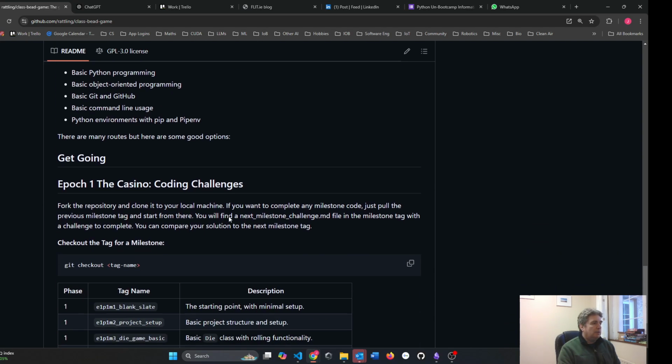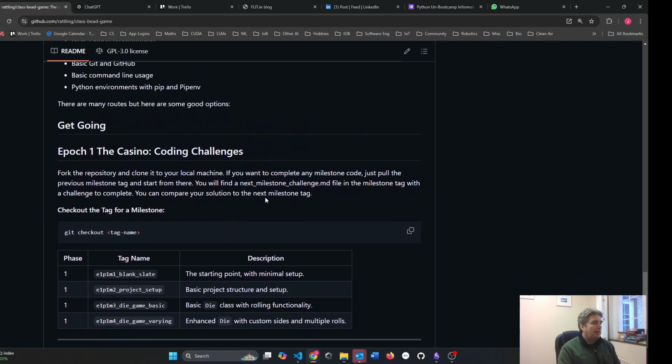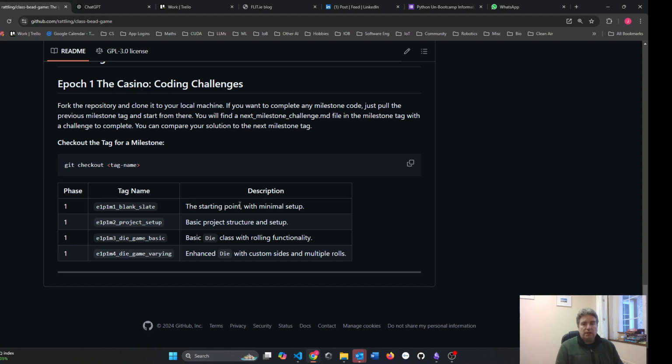Okay, so once you're ready to go, the way this is going to work is we're going to have tags for milestone releases, and we're going to have challenges within each of those milestones for the next release. Say you're interested in doing something like this one here, an enhanced die with custom sides and multiple rows. What you do then is pull or check out the previous tag, which is the basic die game, and that will have the challenge to create that next release.